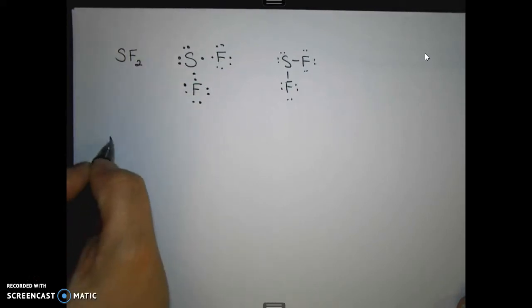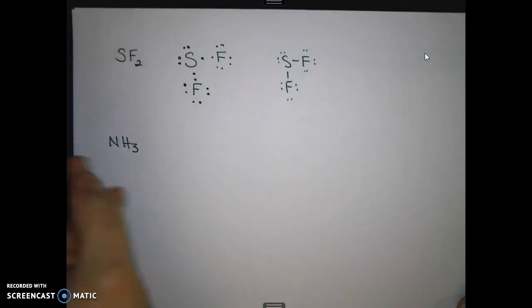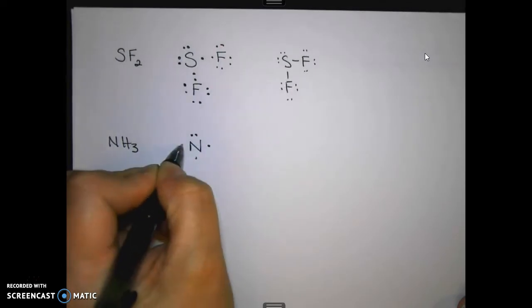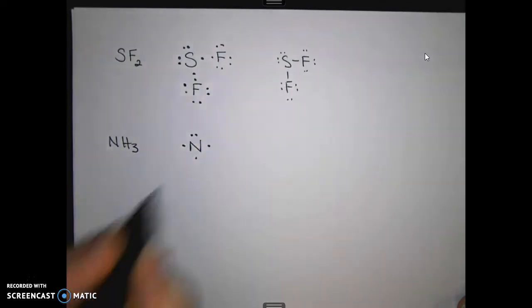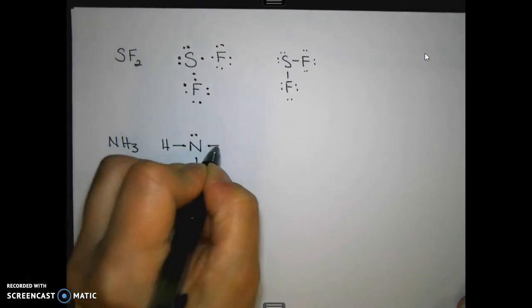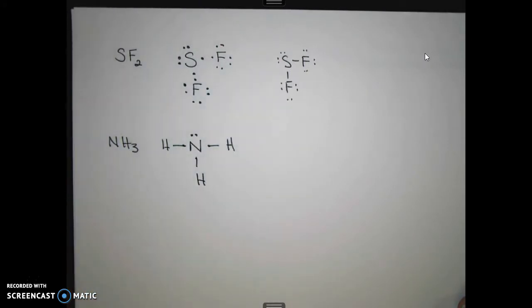If we go on and do the second example, NH3, nitrogen's going to be our central atom. Remember that it's the one that needs the most bonds. So it's got 5 valence electrons. Each hydrogen is going to form a bond to one of those lone electrons on nitrogen. And then there are no lone pairs on hydrogen because they only have that 1 electron.